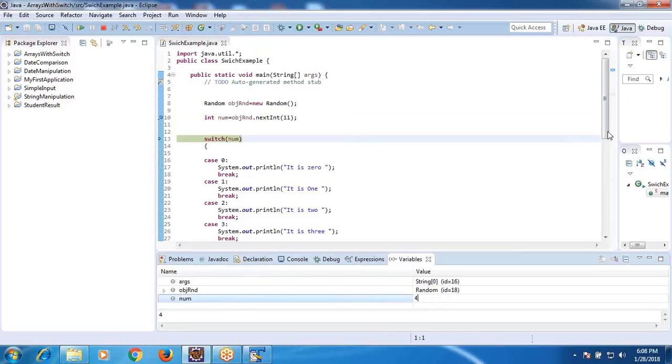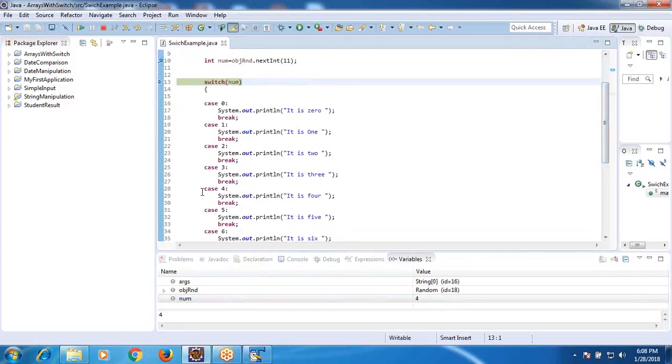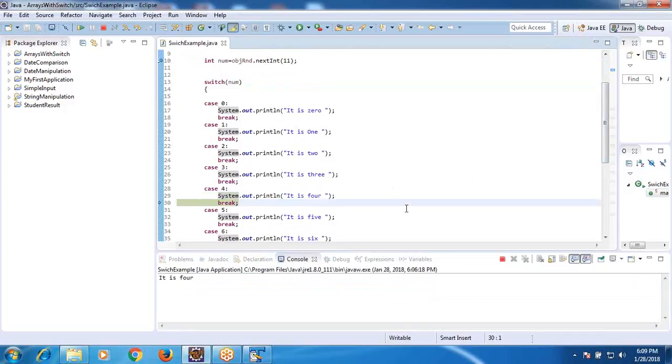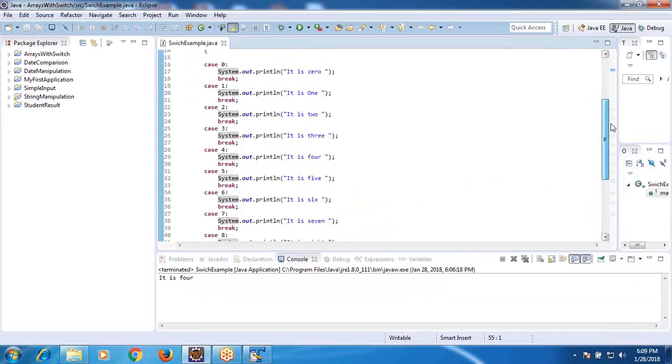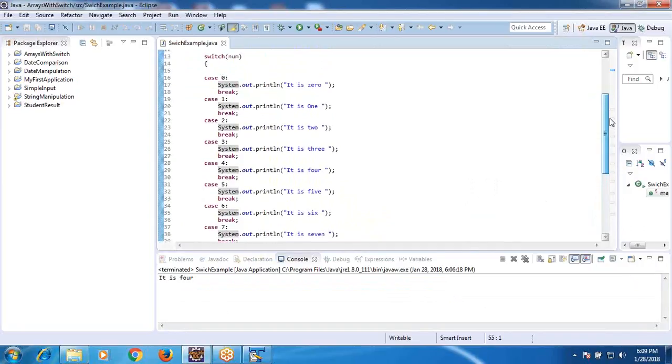So here it should be jumping into, you can see clearly, line number 28 now in this case. So just press F5 again, it should be jumping into case, line number 29. It's coming into line number 29. So like this, you can see line by line what is happening in the given program. So like that, you can actually debug. You can keep a breakpoint and move the code line by line. The execution you can move line by line by pressing the F5 key.